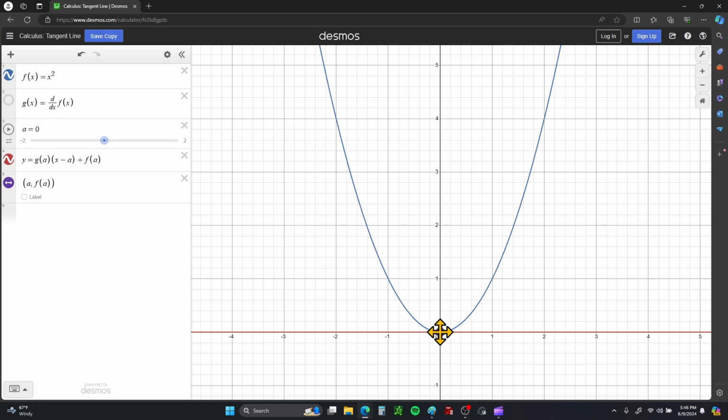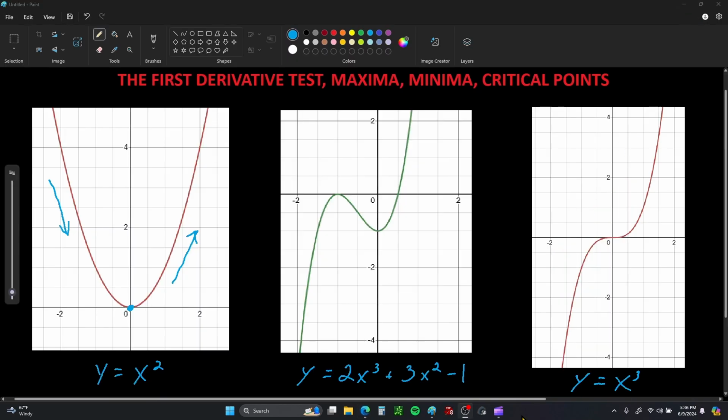A critical point is when the slope changes from either negative to positive, or from positive, levels out to be a 0. For example, over here on x cubed, it has a positive slope. Then when it gets over here at 0, the slope is 0. So we do have a critical point there. It's a saddle point, and then the slope continues going positive again. So we have positive slope here, a 0 slope here, and a positive slope again here.